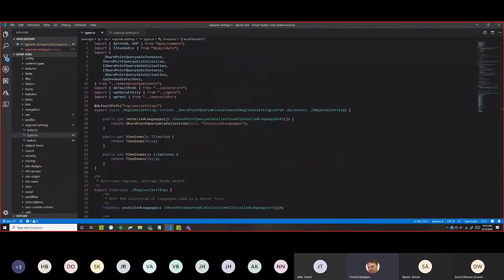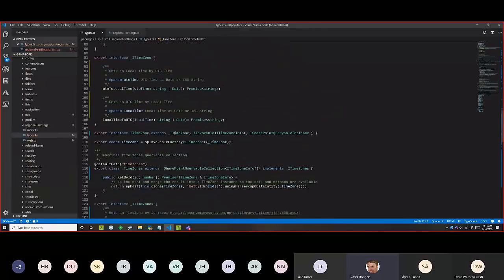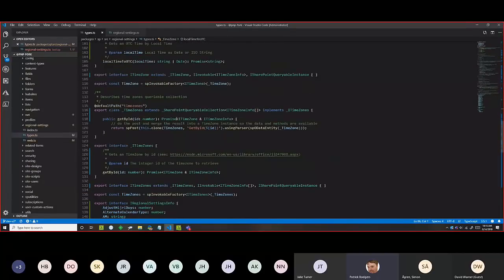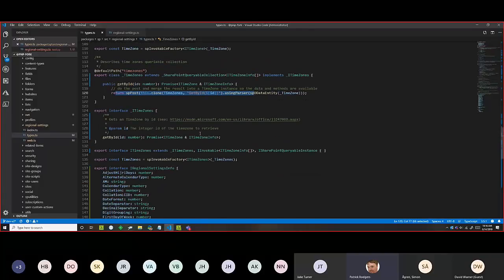If we look back at the code, in this particular method, we actually are getting back a merged result. So this is one of the things the library can do. But in this case, getting the time zone by ID is such a quick operation that it doesn't make sense. Like 99 times out of 100, your next operation is going to be to load this, right? So instead of forcing people to do a get by ID and then invoke that, we're invoking that for them, assuming they're going to want that time zone information. And then they'll get a time zone object, time zone instance back.